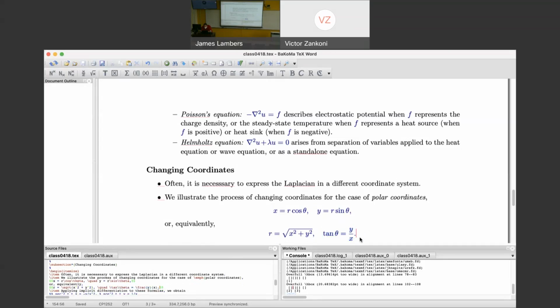This equation here, tan theta equals y over x, for a given fraction y over x does not have a unique solution. We choose the solution theta corresponding to the quadrant in which the point (x, y) lies. So that's why the equation is written this way, as opposed to simply doing theta equals inverse tangent of y over x, which may not be the correct angle.